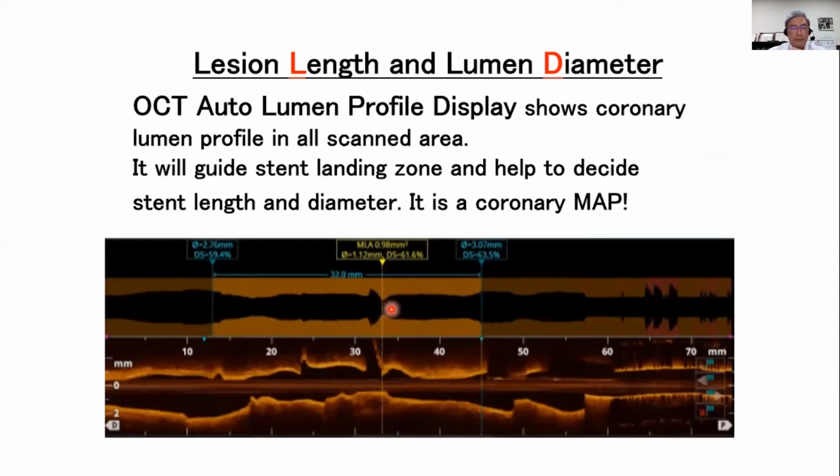If you decide to implant a stent from here to here, the lesion length is 32 millimeter. The distal landing zone lumen diameter is 2.76 and proximal is 3.07. We usually size up 0.25 millimeter from the distal lumen diameter, so we decided to implant a 3.0, 32 millimeter stent in this lesion.